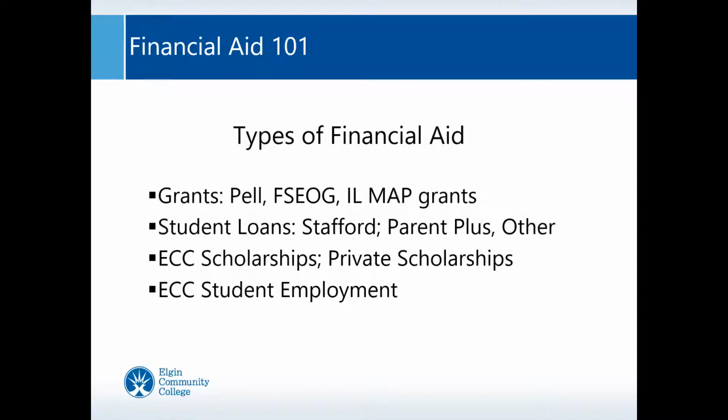What are the different types of financial aid? So now that we know what financial aid is, the next thing to understand are the different types of financial aid available to help you pay your expenses at ECC. The first type of financial aid that we will discuss are grants. Grants are funds provided to students from the federal and state government, as well as institutions, that are used to pay for college expenses.